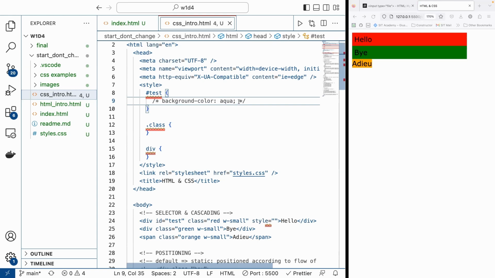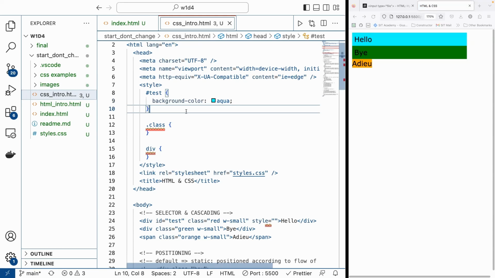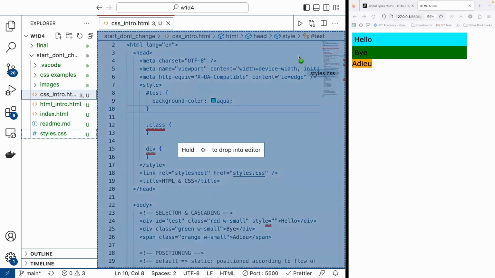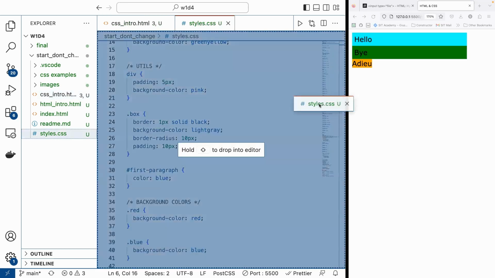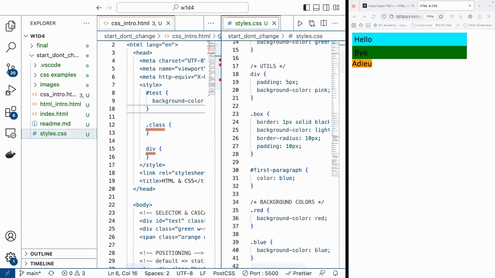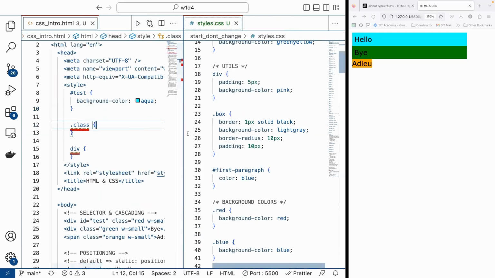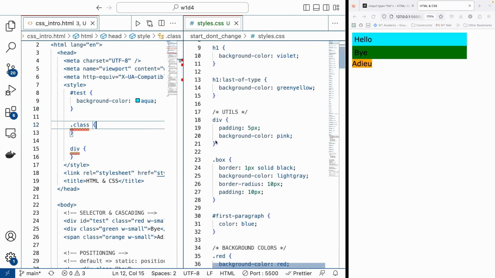So the question is what happens if you use the important tag, which you shouldn't use, but you can. Let's have a look. Let me open the CSS file here on the right side. On the left side we have the HTML file, on the right side the styles.css.